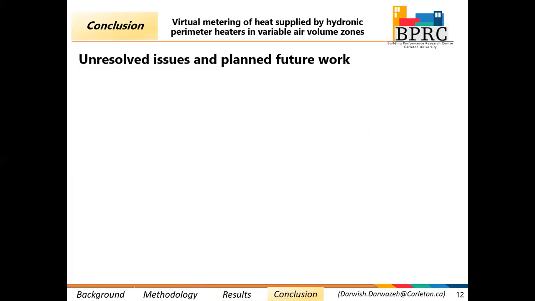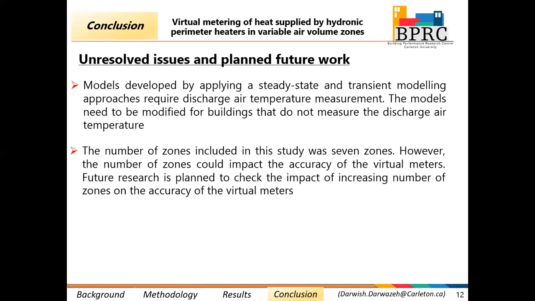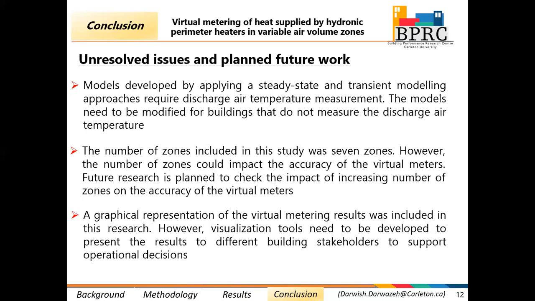Finally, the following issues are still unresolved. First, the steady-state and transient modeling approaches require discharge air temperature measurement. The models need to be modified for buildings that do not measure the discharge air temperature. Second, the number of zones could impact the accuracy of the virtual meters. Future research is planned to check the impact of increasing number of zones on the accuracy of the virtual meters. And finally, visualization tools need to be developed to present the results to different building stakeholders to support operational decisions.